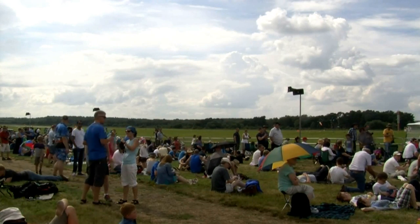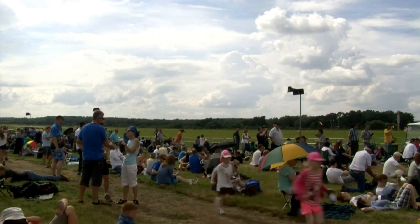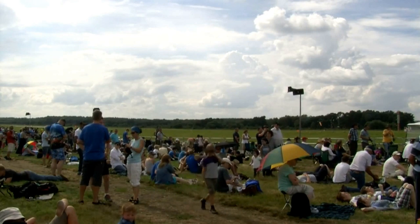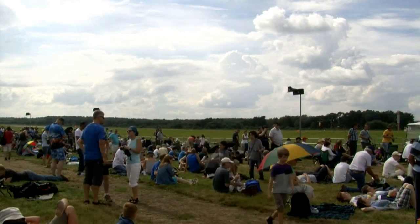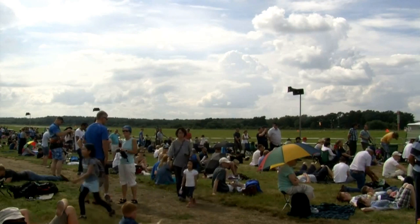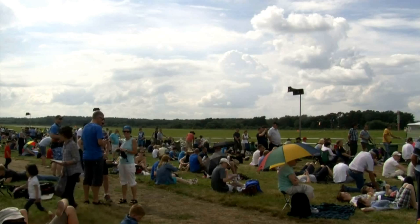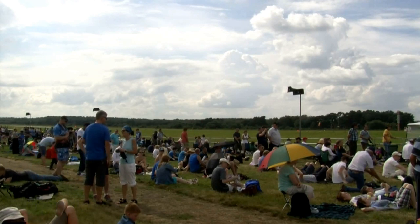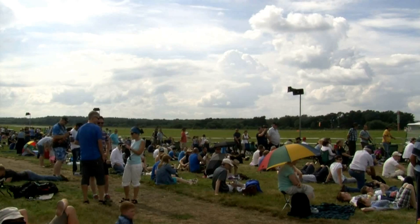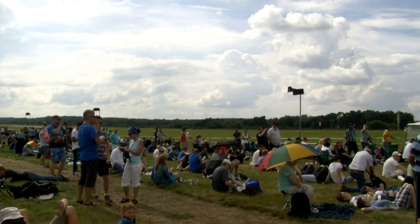Originally when it was designed as a high-level bomber, they were painted white, and that was sort of the camouflage for flying very high in the sky. In the 60s, when Gary Powers was shot down at 60,000 feet, they realised that flying at those sort of altitudes was no longer safe because surface-to-air missiles could actually reach you. So the whole Vulcan force then became a low-level bombing force, and that's when we were picking up this new camouflage, low-level colouring scheme, which you see now today on the aircraft we're displaying now.